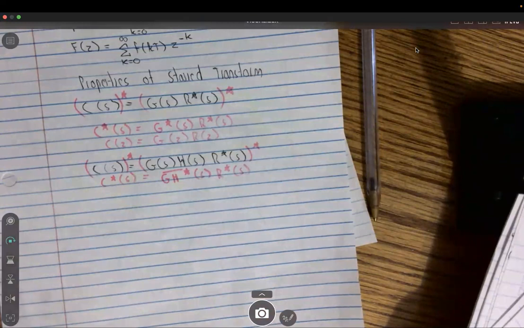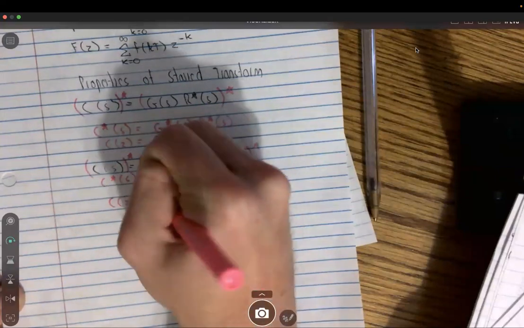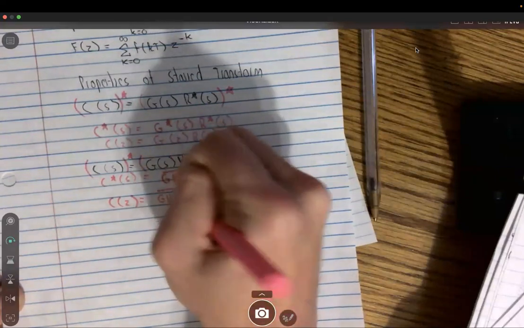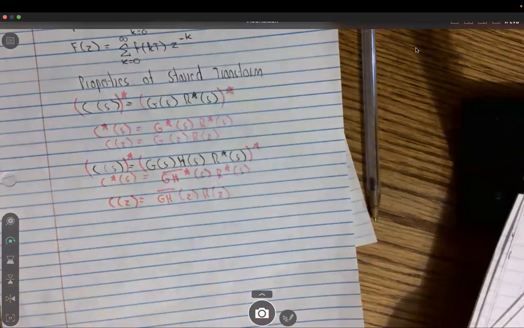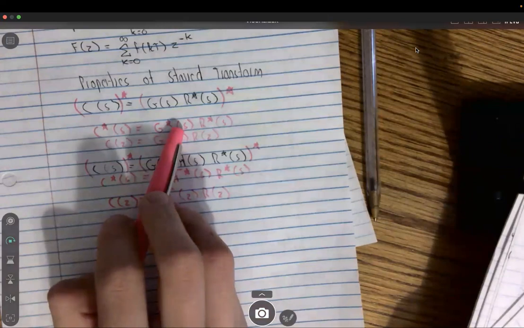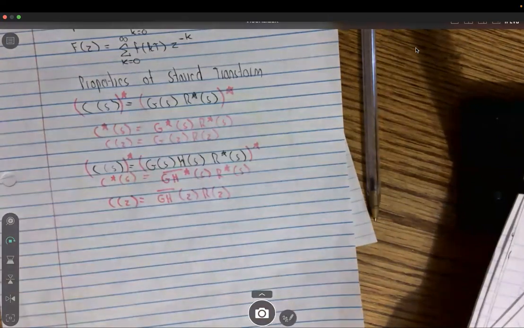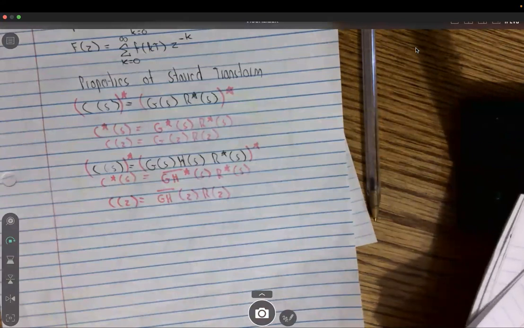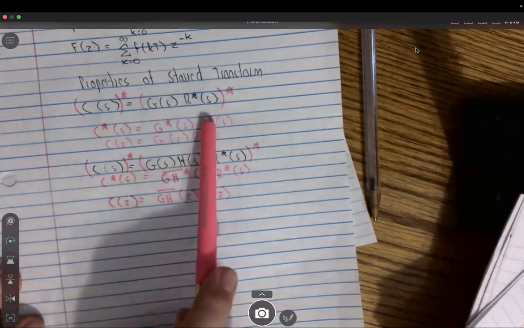Notice that if we were to take the Z transform of this, we'd get C of Z is equal to G H of Z times R of Z. So be familiar with that: you can go from the star transform straight to the Z representation. And we saw the property where you can distribute to get G star of S and R star of S and convert that over.